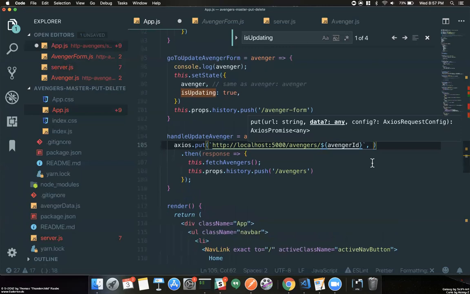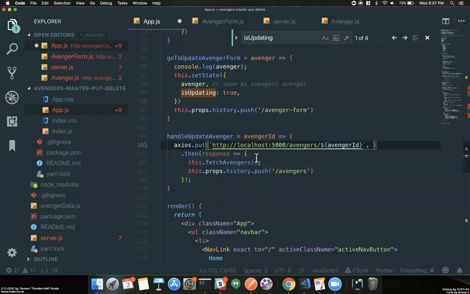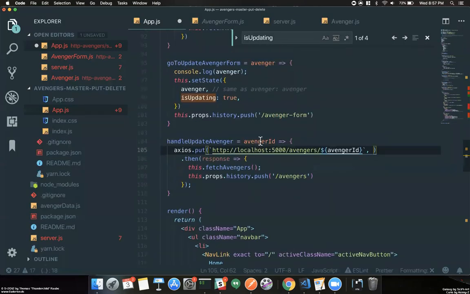Where can we get the data for our updated Avenger at? Where is that living? Come on, you guys got this. Where is our updated Avenger object?